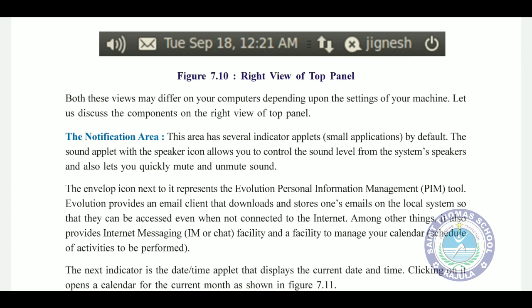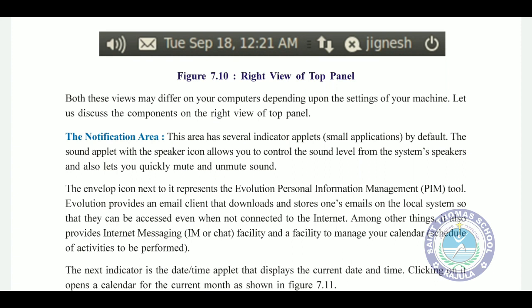So even if you are not connected to the internet, you can still see the mail. Among the other settings, it also provides internet messaging, means IM chat. So you can chat with other persons. And there is the facility to manage your calendar, to manage or share your schedule with your clients and with your colleagues. So these are the activities provided by that envelope applet.